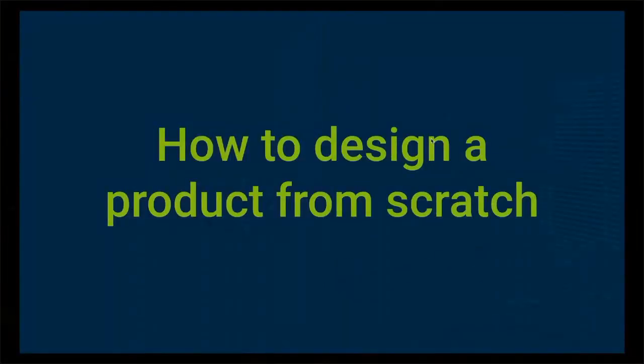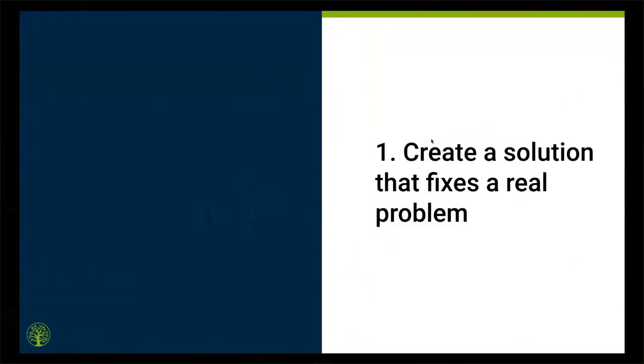Okay, let's do this. Step number one. And again, this is how to design a product from scratch. So you have an idea and you want to turn it into something real. I'm going to show you all the steps. Step number one, you're going to create a solution that fixes a real problem. You're going to create a solution that fixes a real problem.